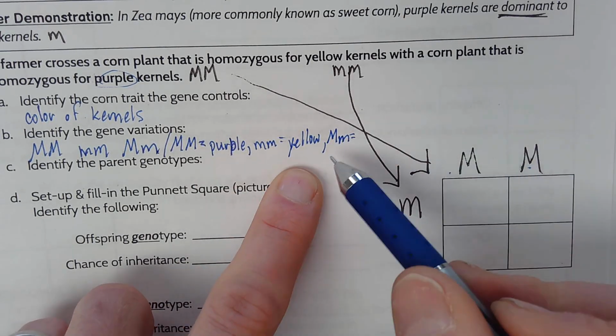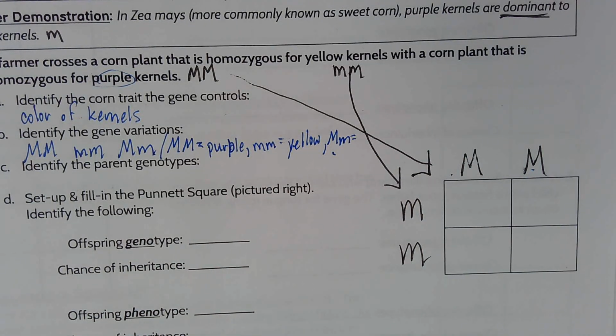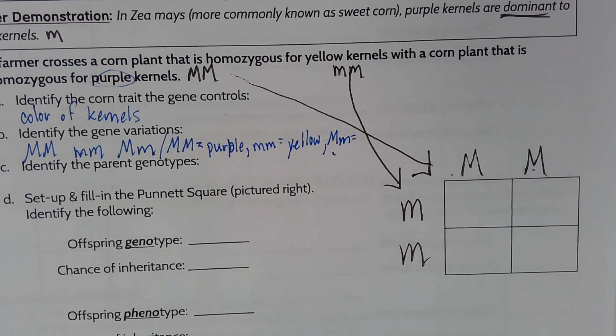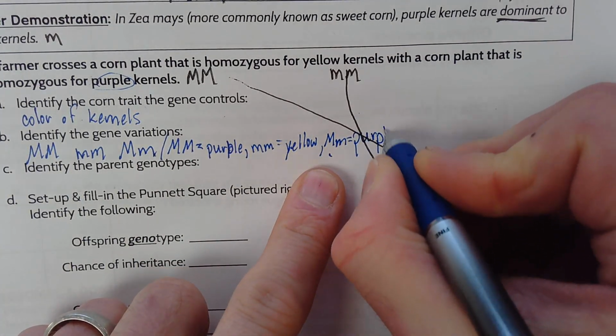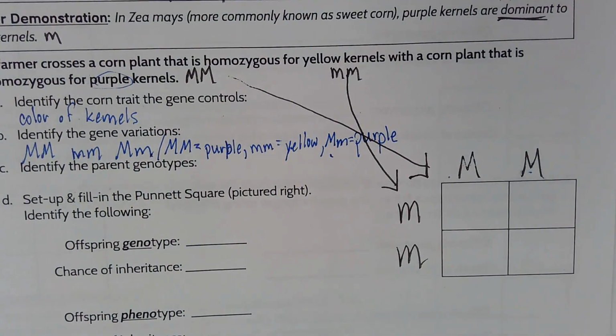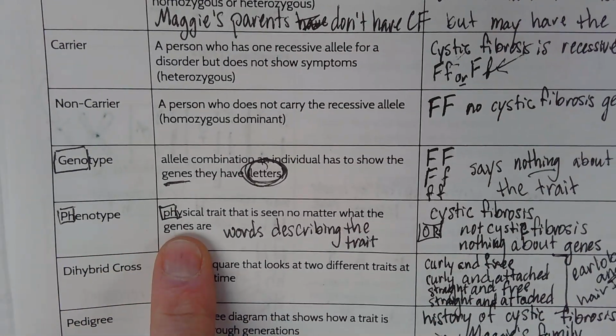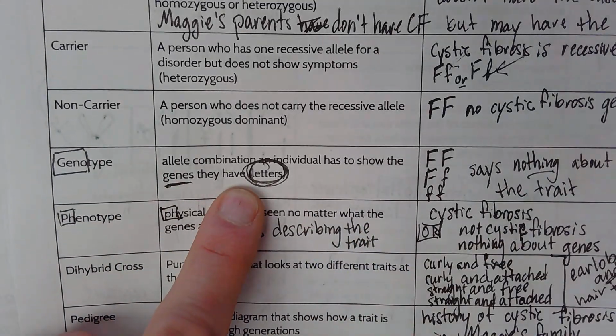It's a dominant gene. That means if there is even one of the genes, it's going to be that dominant trait. This one, it's obvious, there's only the yellow option in the genotype. This one, because it's got both. That's why we write it with a capital letter, because then it's easier to see which one is which. Again, the words are the phenotypes that describe the trait. The genotype is just the letters.